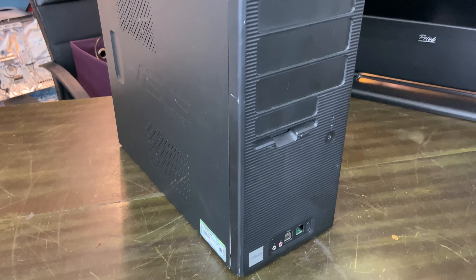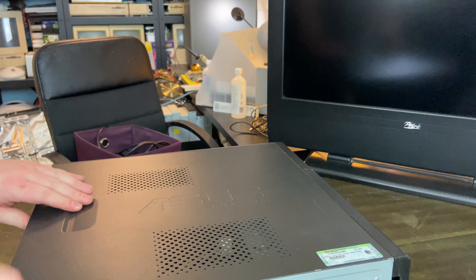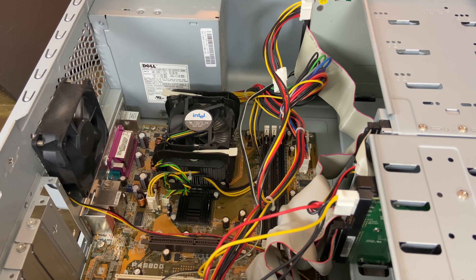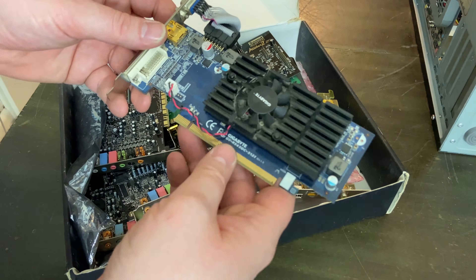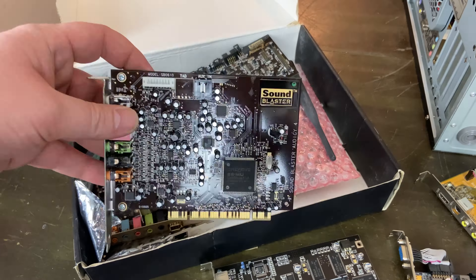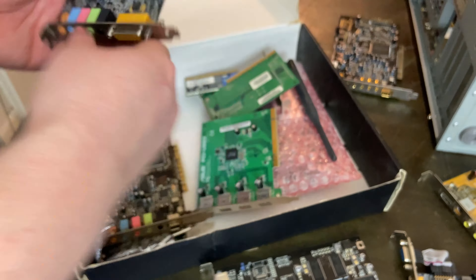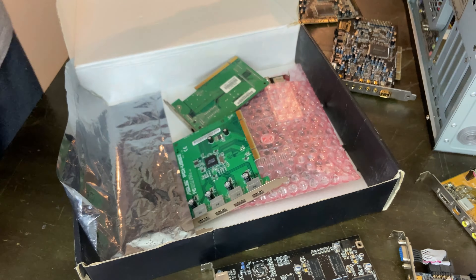Here's a really nice looking XP tower that we picked up from a guy out of town, just outside the city, for about $40. It was a great deal at the time — super useful machine. I've been using this to do a lot of benchmarking: things like single DDR RAM, AGP video cards. Now this box had a bunch of neat stuff in it — video cards, audio cards, some really nice Sound Blaster stuff — but the most interesting thing is right at the bottom in that red bubble wrap. So in one second, you'll see.